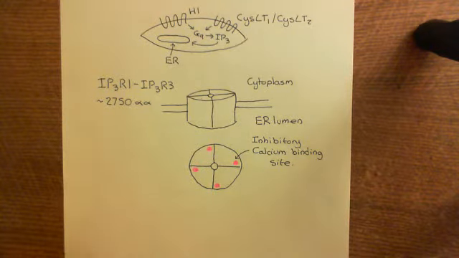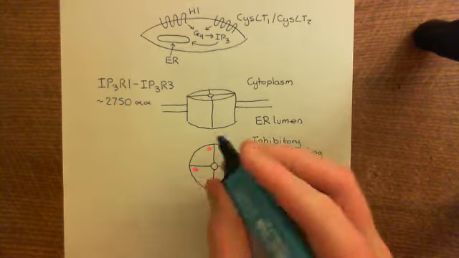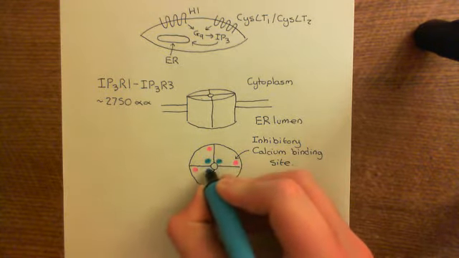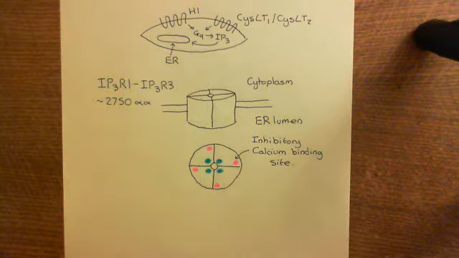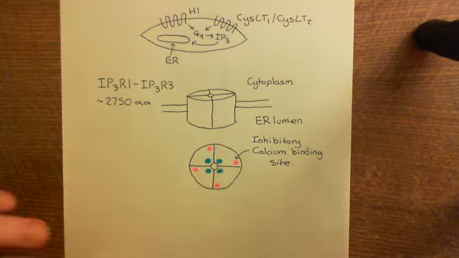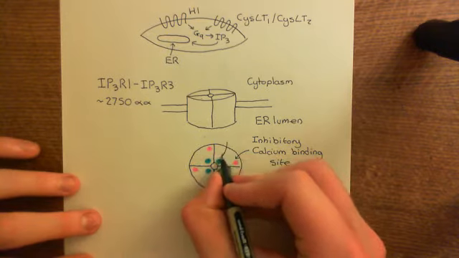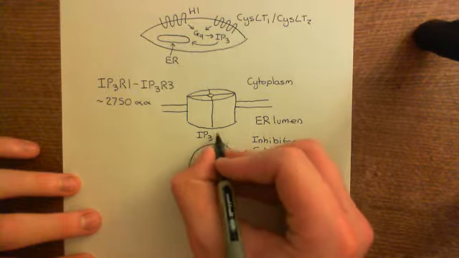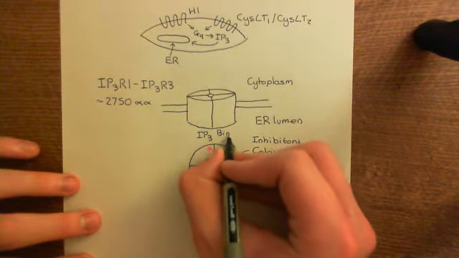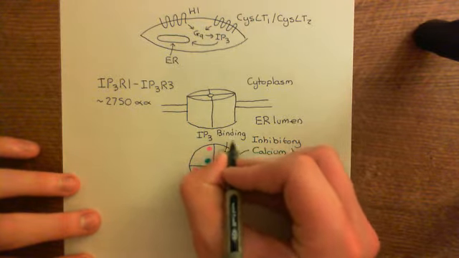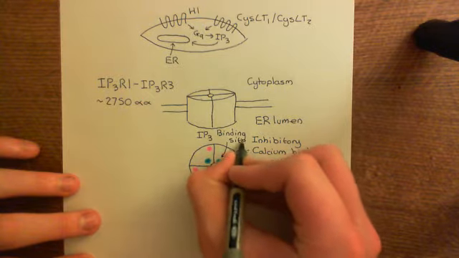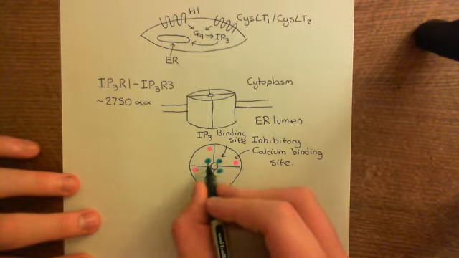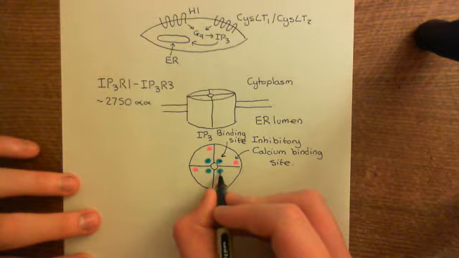Now all of these IP3 receptors also have an IP3 binding site, which is in blue here. So what can happen is when you produce IP3 by the Gq pathway, IP3 will come and bind to this IP3 binding site. So 4 IP3 molecules are going to need to come in. One will bind to the IP3 binding site of each of the 4 subunits. So 1 IP3 molecule will bind here, 1 here, 1 here, and 1 here.